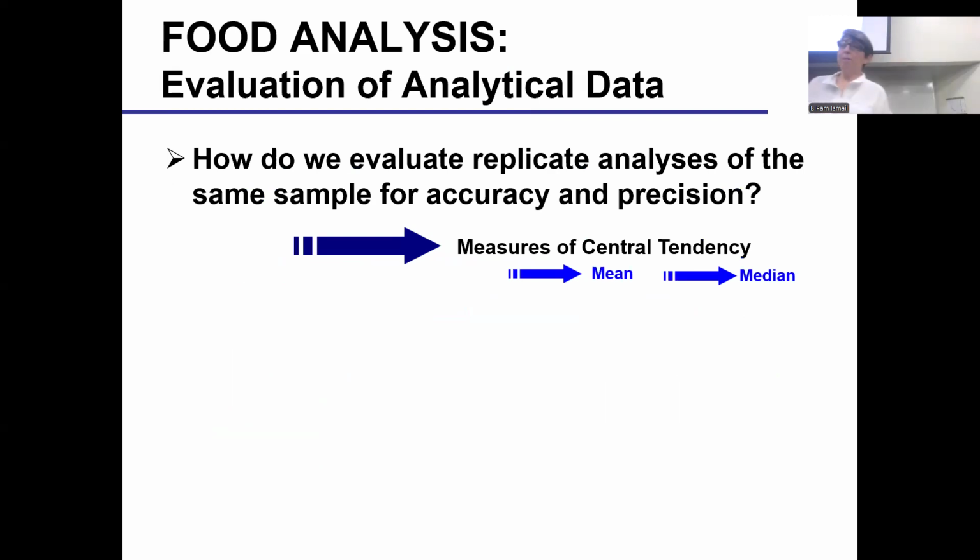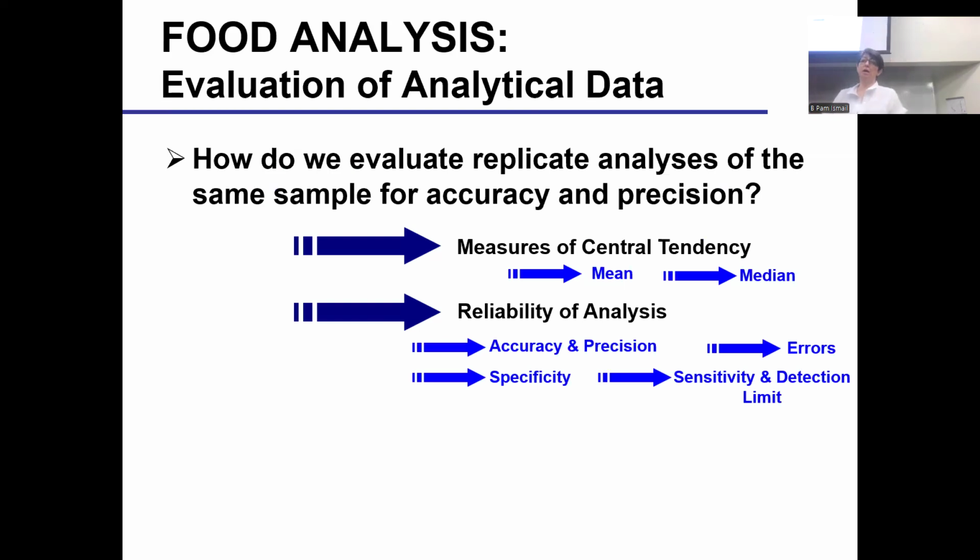So like I said, we do replications. And how do we evaluate our replications and our values? We're always going to calculate the mean or the average. In this class, median is not really important. It's not like a set of data where we're looking at, let's say, distribution of grades. Then yeah, the median might be important. Half the class is above 70, the other half is below 70. But in the quantitative data that we get for this class, we measure the mean.